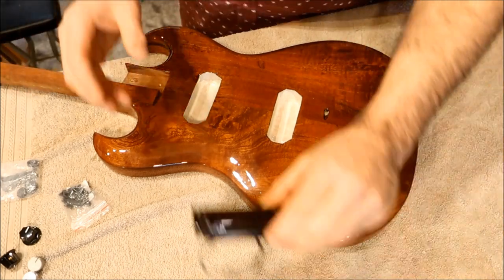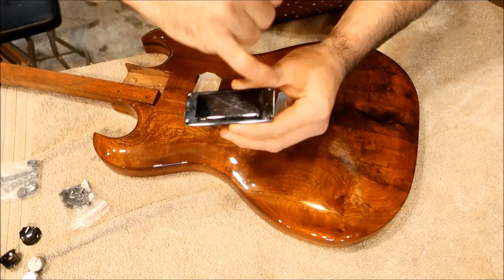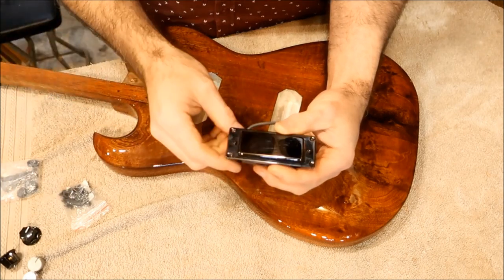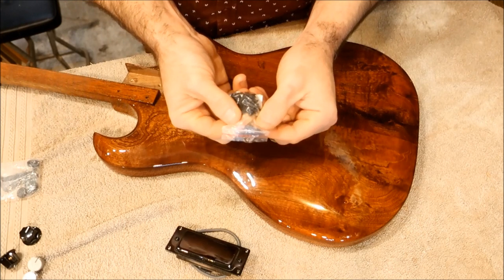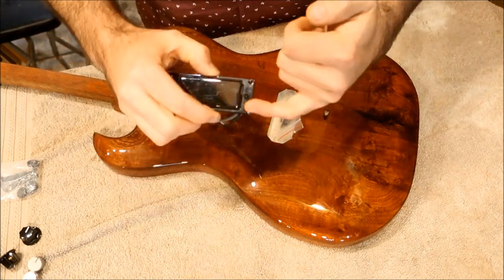For the pickups, the screws that actually come with the pickups here are horrible, tiny, thin, just rubbish. Don't waste your time. I'm going to use these ones here, which are a bit more robust. They're a bit thicker, a bit wider in diameter, which means I actually need to drill out the plate.